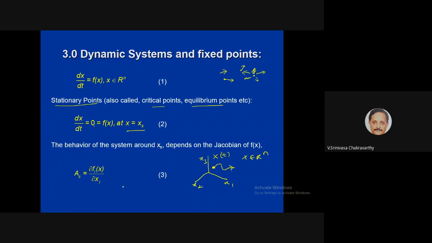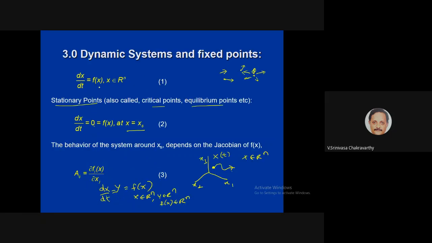So f is an interesting function. Let me call y equal to f of x. Okay, so x is in Rn. We have just seen the table. What is y? y is dx by dt. Since x is an n-dimensional vector, dx by dt is also an n-dimensional vector, and therefore y is also an n-dimensional vector. So y is in Rn, and therefore f of x is also in Rn. So f of x here is what is called a vector function. That is, it takes an n-dimensional vector as input, and its output also has n components because the output is a vector y.